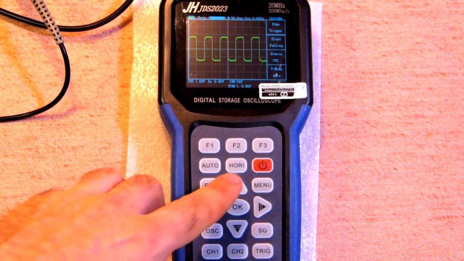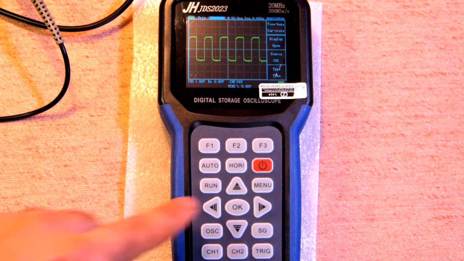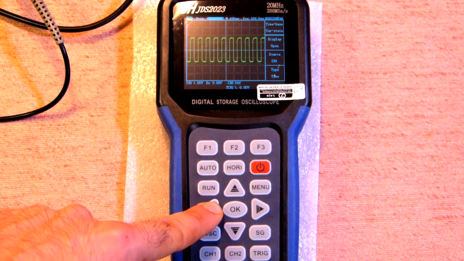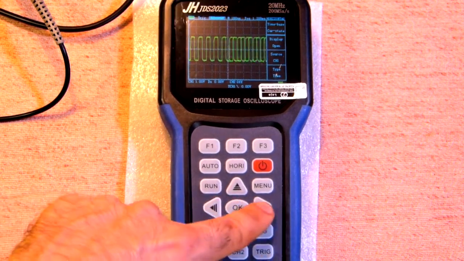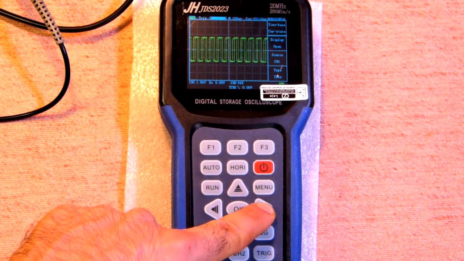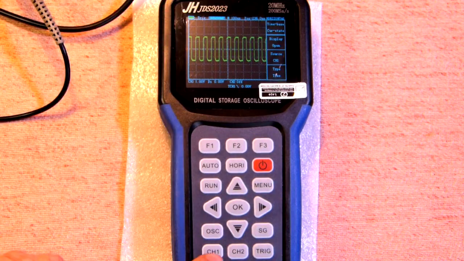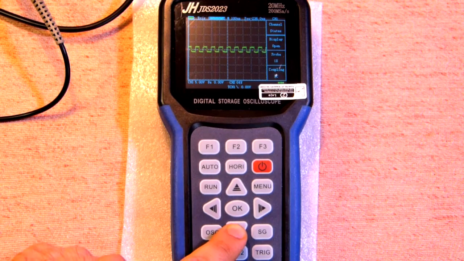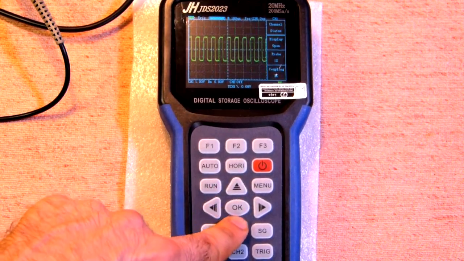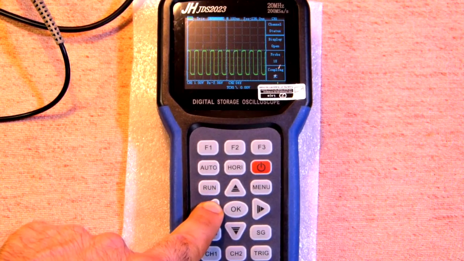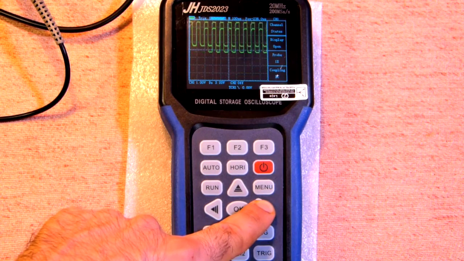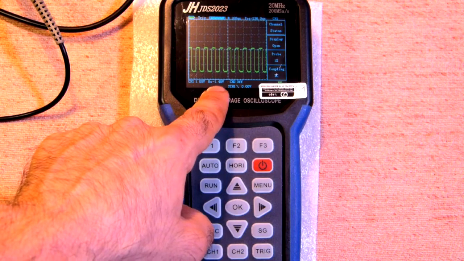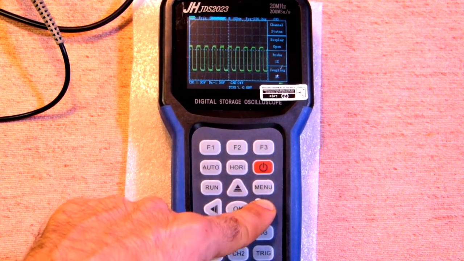As you have already noticed in the mode horizontal you can change the time base this way and also you can move it to the left and to the right with the help of horizontal buttons. And as to the voltage, in case of channel 1, if we speak about the channel 1, here is vertical is sensitivity and horizontal. So left and right change the position, DC offset and also here we have the measurement of it. The value. Now it's okay.